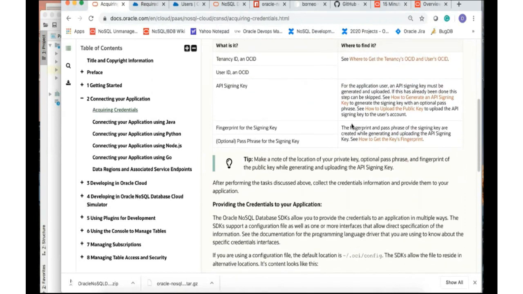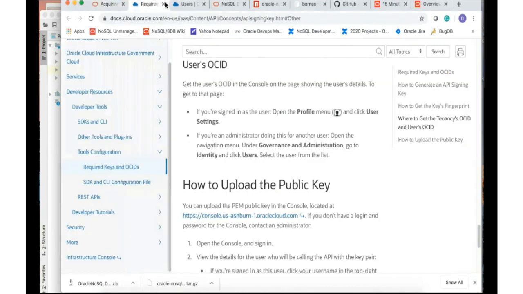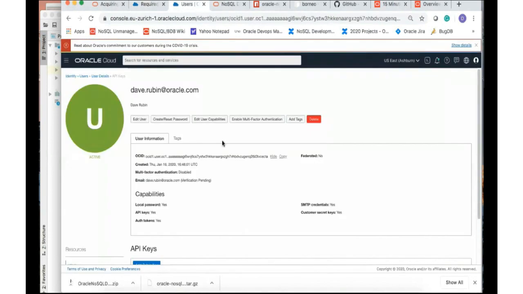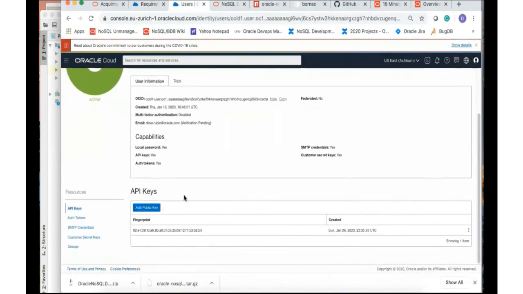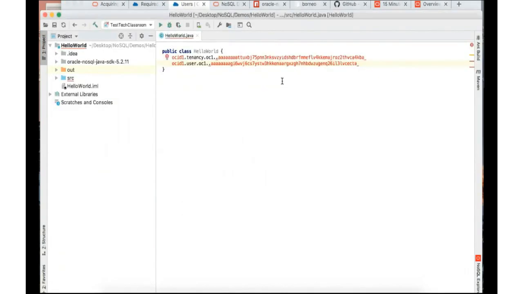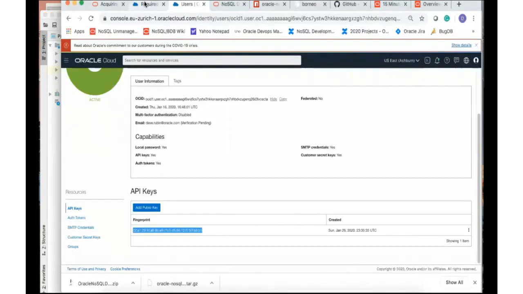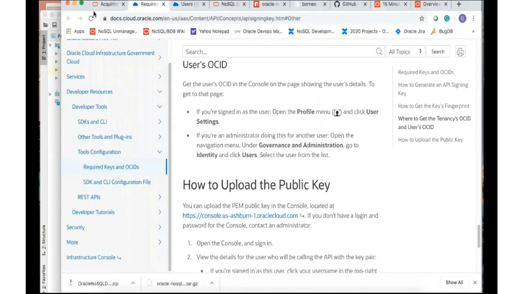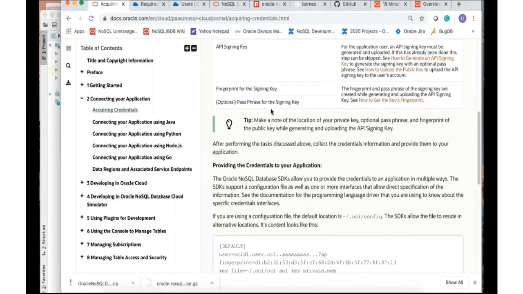And then the fingerprint for the OCI signing key, you can get that a couple of different ways, but to see that, let's go back to here. You can see that I've uploaded a key, and there is the fingerprint for my key. So I'll just cut that and paste it there, and then, okay, so we've basically got everything.